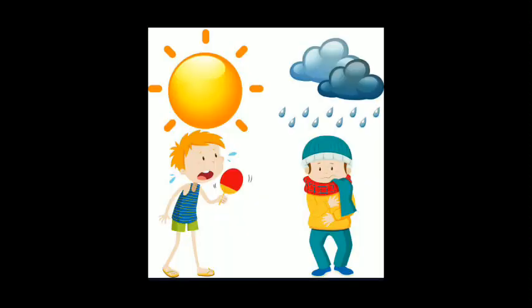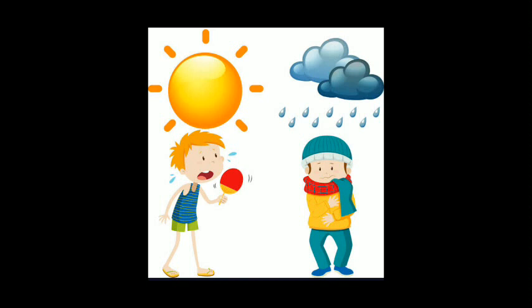In winters, you feel cold inside the house, and to make yourself warm, you used to wear woolen clothes, and you feel warm when you come under the sunlight, right? But in summers, you feel hot not only outside the house but inside the house too. So now the question arises, what makes you feel hot and cold?